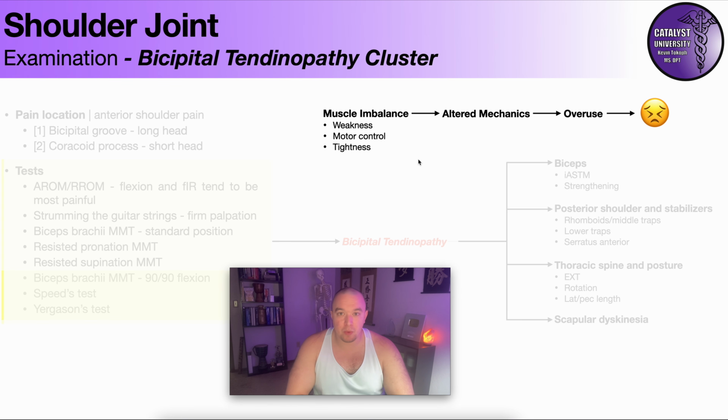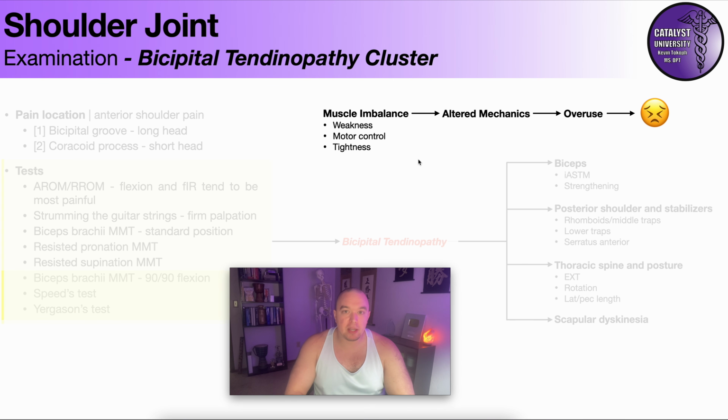And it's pretty consistent with a lot of students that I've talked to and practicing PTs, and that's the bicipital tendinopathy. The reason I think this is so important is because out of all the shoulder issues that we see, I would say it's the third most common. It's a lot more common than people realize. Rotator cuff impingement, those are probably numbers 1 and 2. But I would say bicipital tendinopathies, we see these a lot more commonly than shoulder arthritis, labral tears. So it's pretty common. It's important to be able to recognize and also be able to treat.